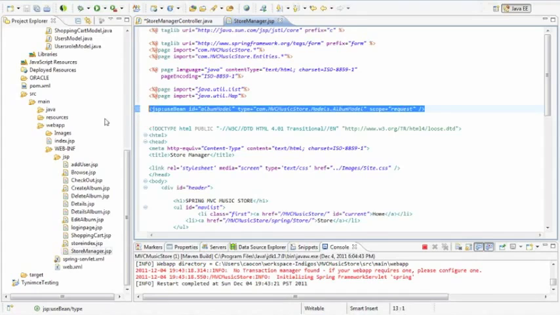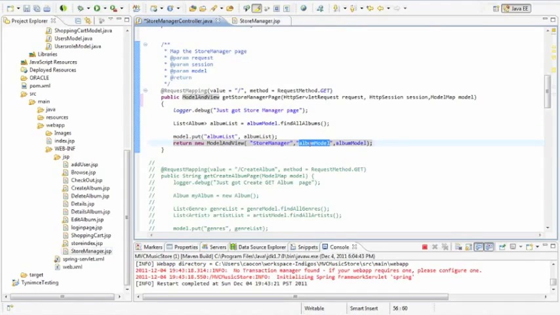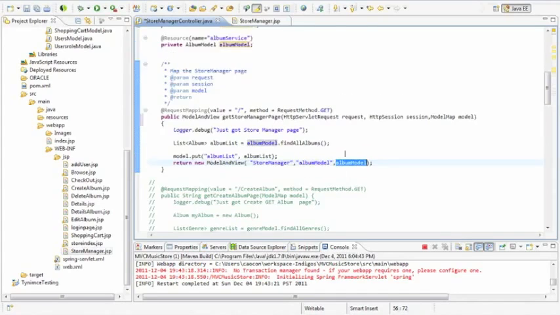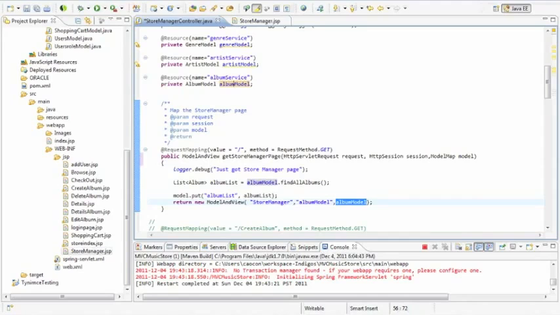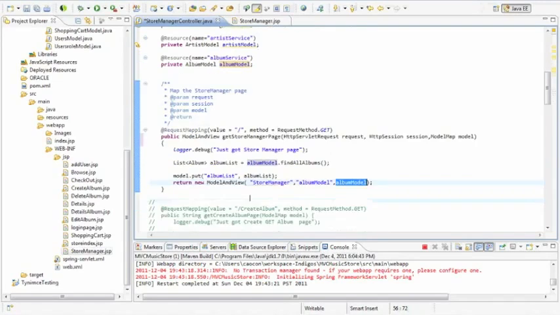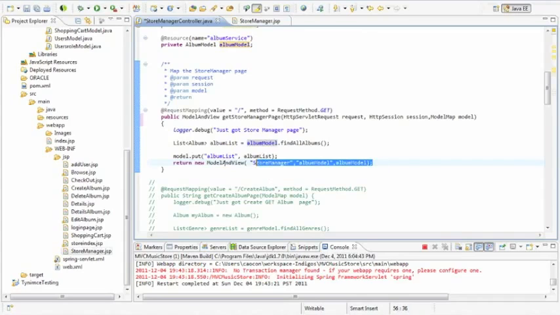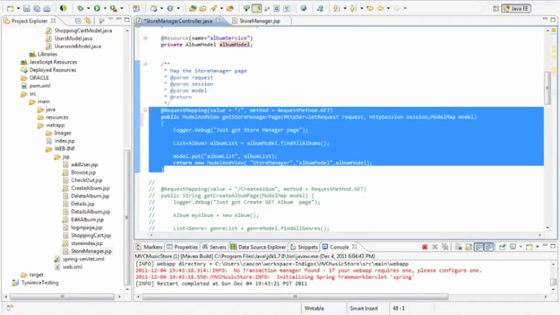Okay, mark it down. Remember this one and this one should be matched, and if you want, we use this one, album models, here and here, match. Alright, so we good to go at the controller part.